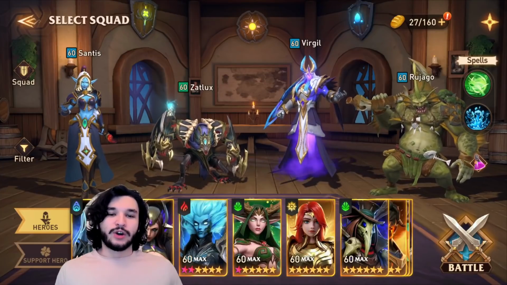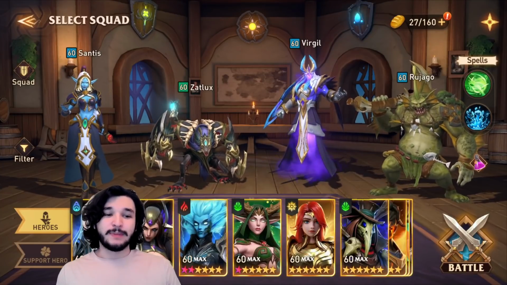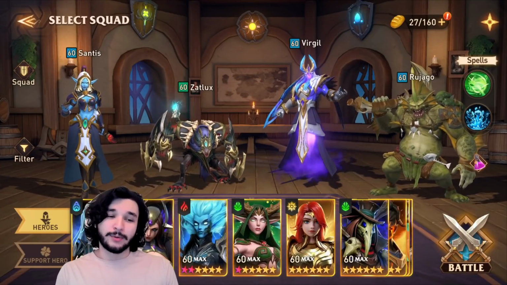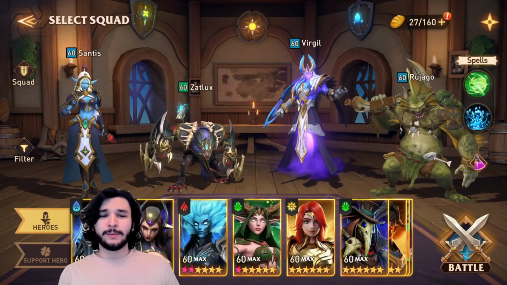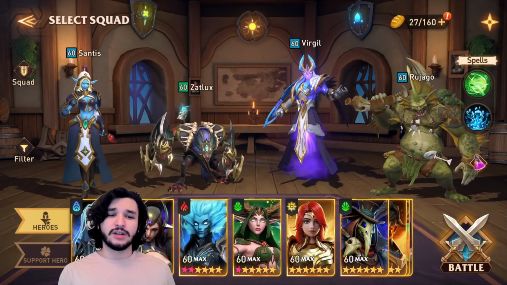All right, here we are. We're at Queen 12, and I just want to mention the spells really quickly. We're going to be running Water Prison and Gaia's Renewal for extra survivability for the comp. And I also want to mention a couple replacements for both Virgil and for Rujago here.